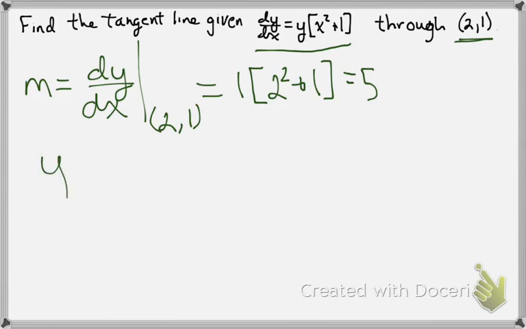So in point-slope form, we would have y minus 1 equals 5 times x minus 2. So there's our point plugged in is (2, 1), and our slope of 5.